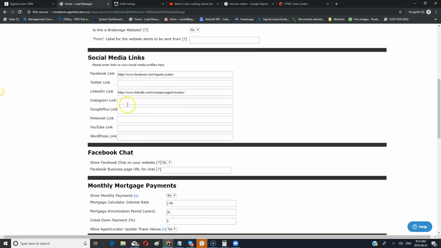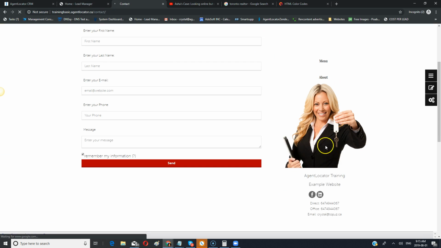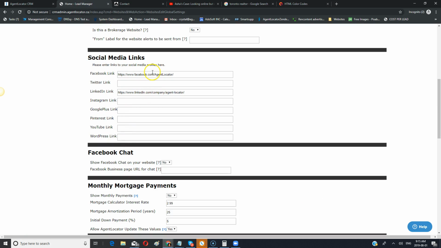This is also where you're going to update any social media links that you have. Please note that if you're adding a Facebook widget, so people can like your page, sometimes you'll see it on the site where you can see the person's feed, it needs to be a Facebook page. It cannot be a Facebook profile. However, in your About widget here, for example, this is where these links are being edited right from here. This can be a profile, it can be a page, it doesn't matter in this situation.